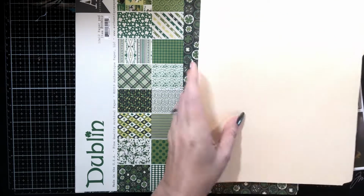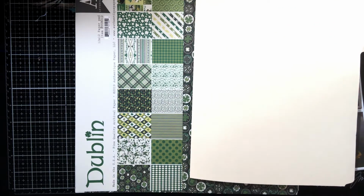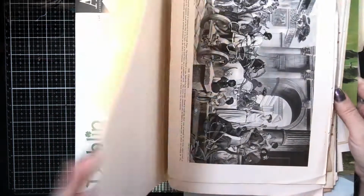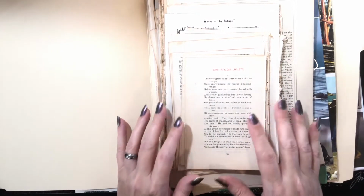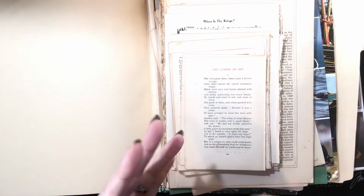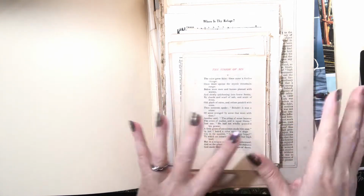I keep my stuff in folders so I can find it in this mess that is all my stuff for journal making. So I have some pages here. There's an Etsy seller. Her name is Treasured Over Time, I believe, and I'll put her information down below too. And she has a lot of different packs that you can get that have either antique book pages or Ireland themed ones or the ones in Irish Gaelic, which are great. I have those as well.